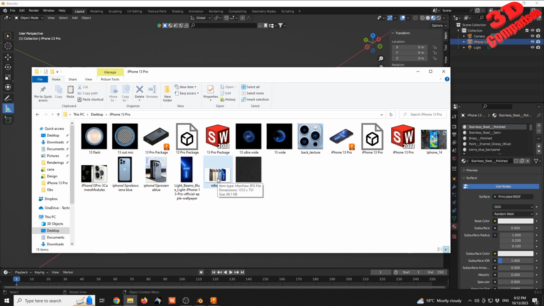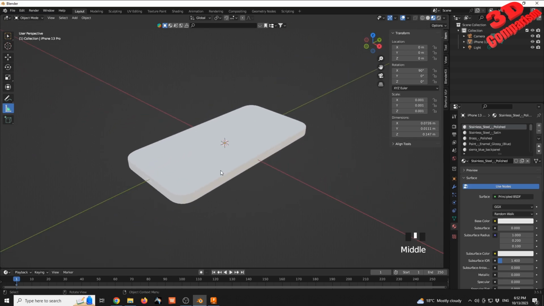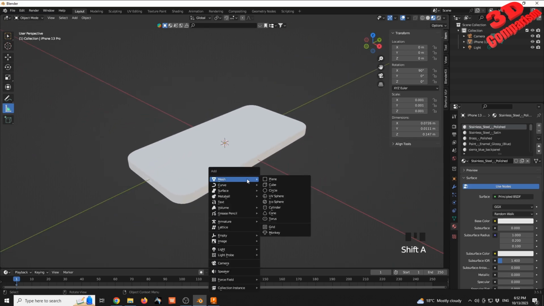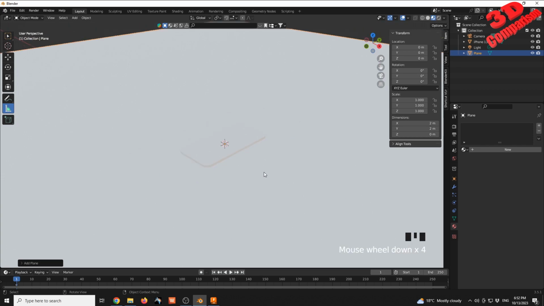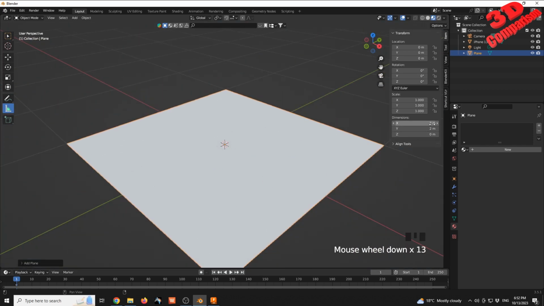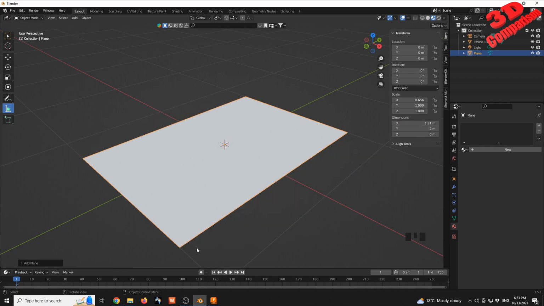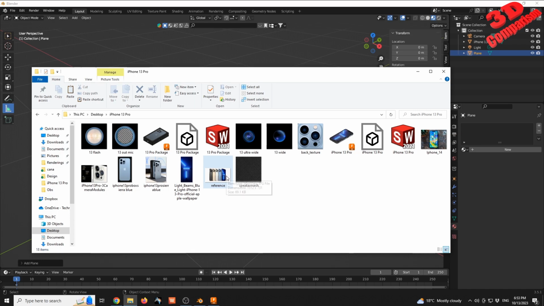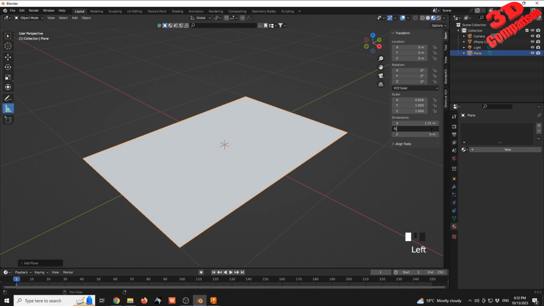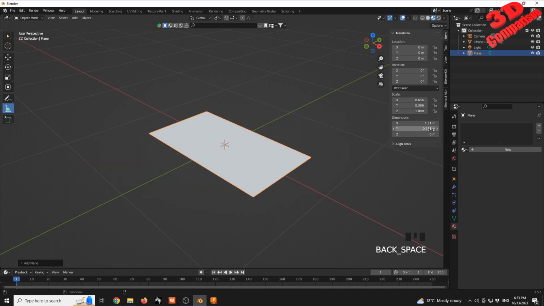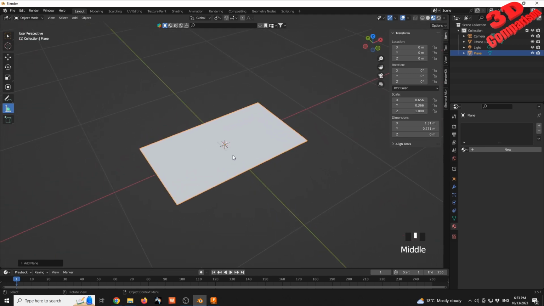So in order to add this at the true scale, I'm going to create a plane with the same aspect ratio. Within Blender, I will press Shift-A to add a mesh, which will be a plane. We're going to see that by default, the plane will have 2 meters. So I'm just going to add in 1.312, like this. And the other value, let me check it again. It was 731. So I will just add 0.731. So this will be the plane.